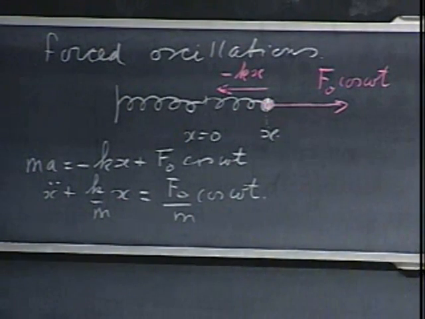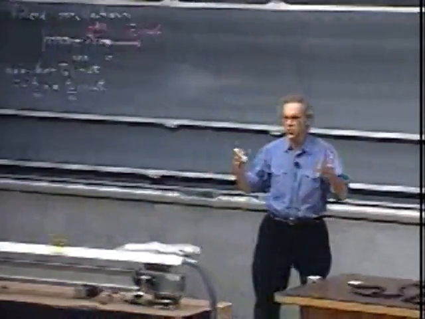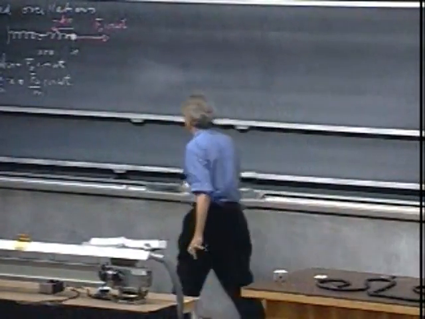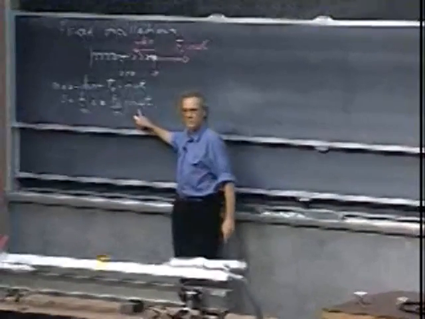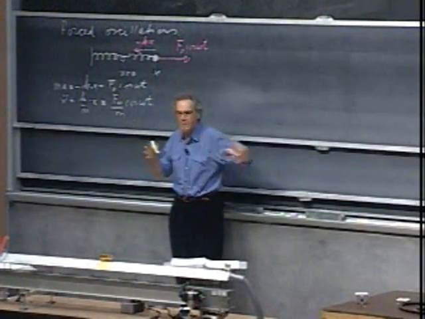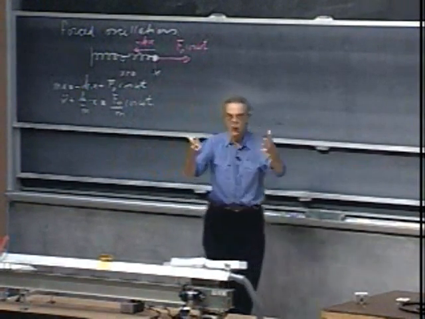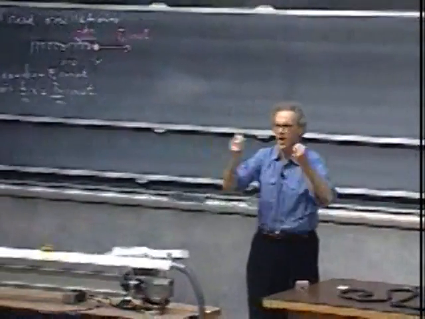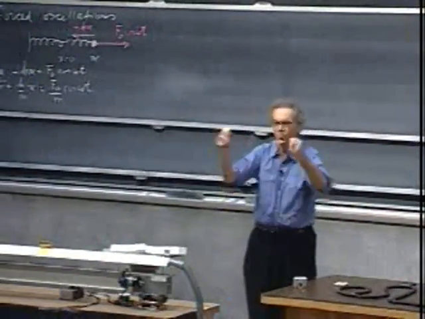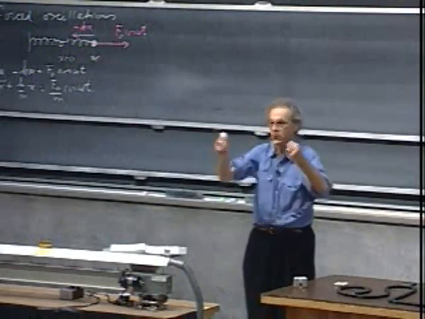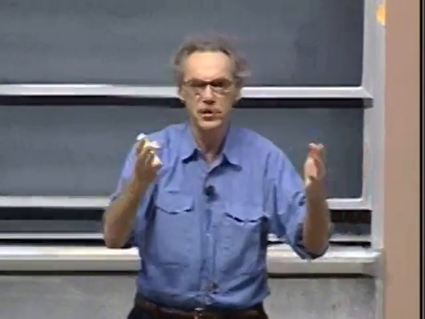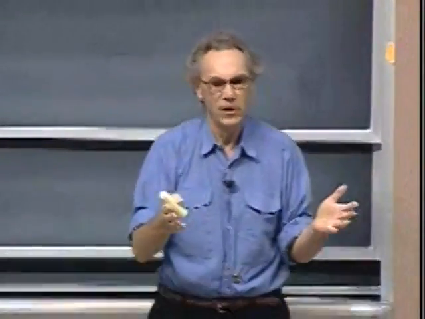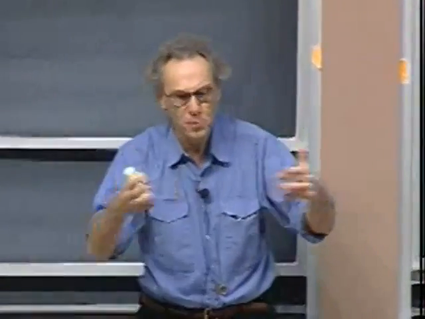It's clear that if you wait long enough, sooner or later that system will have to start oscillating at that frequency. In the beginning, it may want to do its own thing, but ultimately, if I take you by your arms and I shake you back and forth, in the beginning you may object, but sooner or later you will have to go with the frequency that I force upon you. And when we reach that stage, we call that the steady state, as opposed to the beginning, when things are a little bit confused, which we call the transient phase.